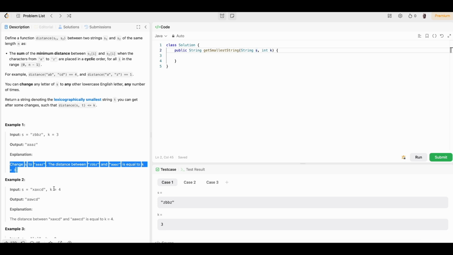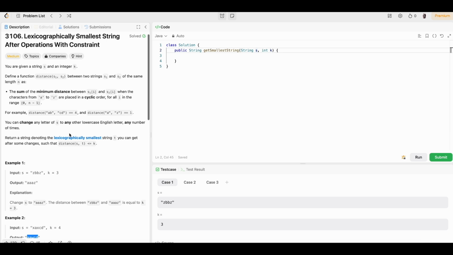Here's another example, k is equal to 4. For the given character x, to convert it to a, 3 spins are required: x, y, z and then a. Then the second is already a, so nothing is required. And then they have x as input. Here we have already used 3 characters from the constraint, and we can just update one more, so we cannot bring it back to A. What they do is reduce it by 1, so W.